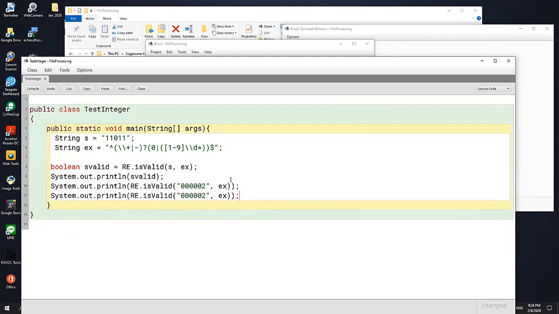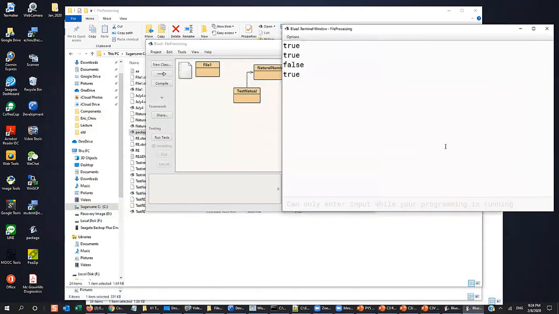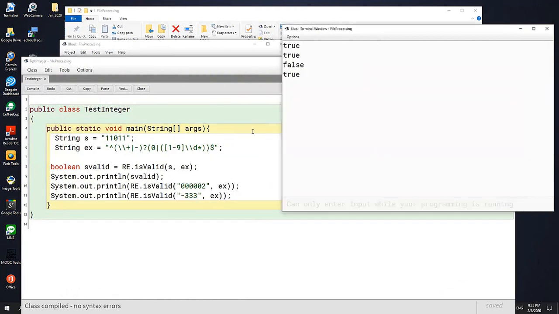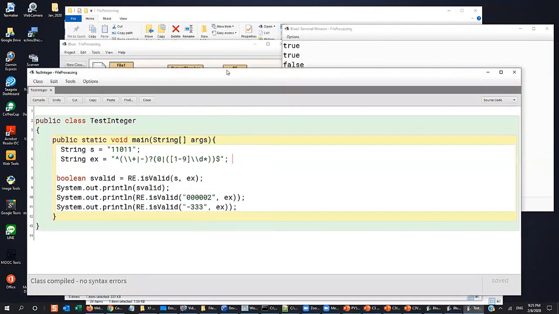And now try -333. Okay, so let's try these two patterns. True, false, true. So this 002 is invalid. So this shows you testing for integer pass. Is that okay?